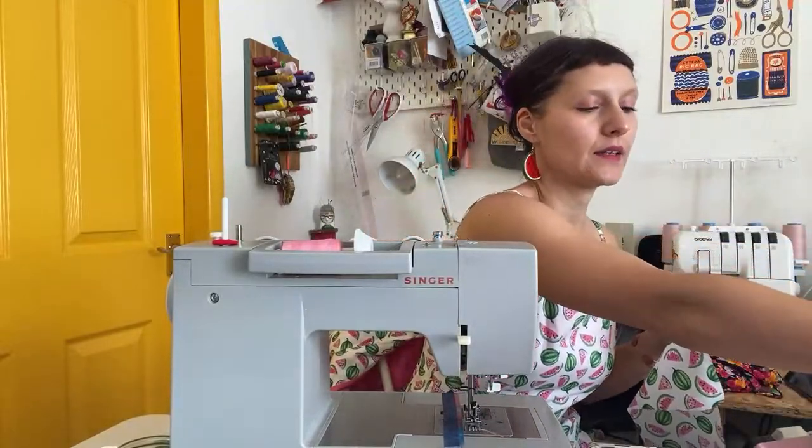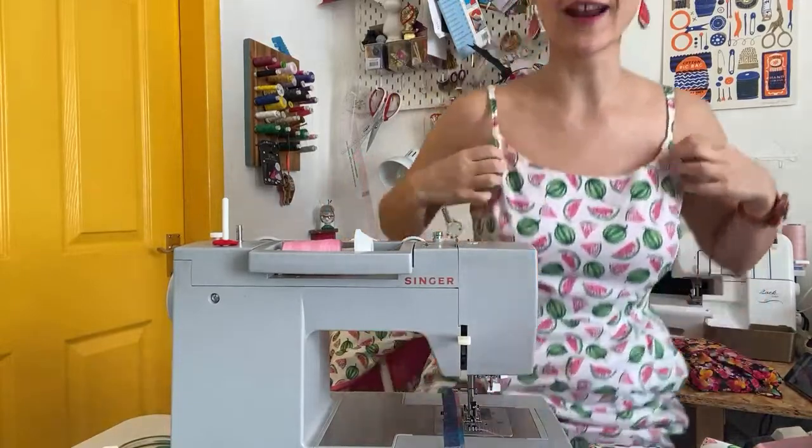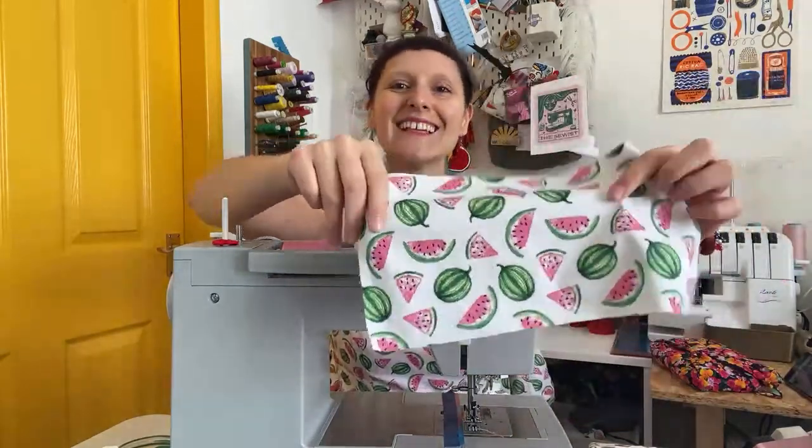Now, fabric wise, what I'm using, I still had some fabric scraps from the Miriam dress. This one that I made. This pattern is from our Vintage Dreaming ebook. And I made this Miriam dress in this watermelon fabric, just the cotton.